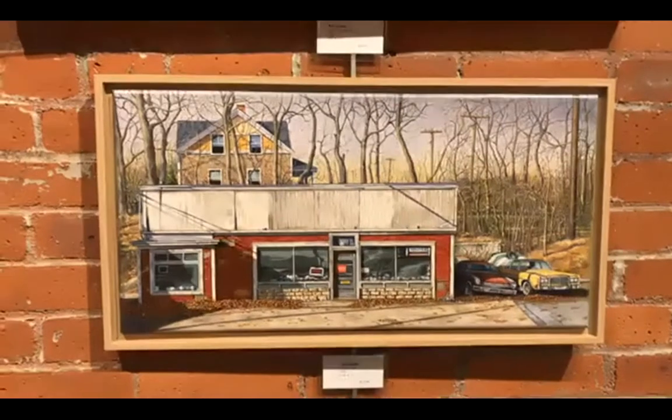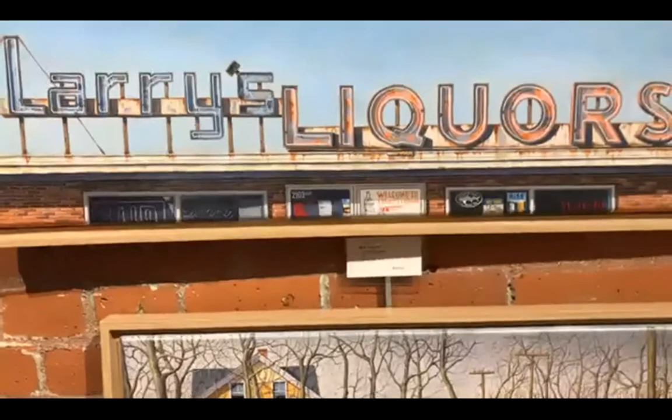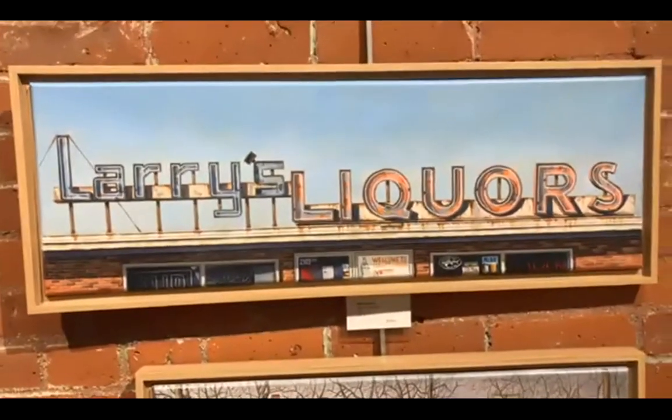So this is Bob Lavoy. Am I saying your name right, Bob? Okay. This painting, I put this as the featured piece for our Facebook event because as soon as I saw this image, I knew immediately where it was, in Apponaug. And I thought, how the heck did he do that? Because that is the most frightening location in the middle of one of our roundabouts. So I asked him about it yesterday. Taken from a photo. I did not stand there very long. I think you had said even getting the photo was a little bit dicey. Yeah, that was hairy.